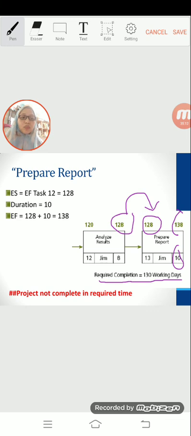Therefore, the project was not completed in the required time. This project is not complete in the required time because the required time is 130, but you get here early finish of 138, 8 days beyond the required completion time.